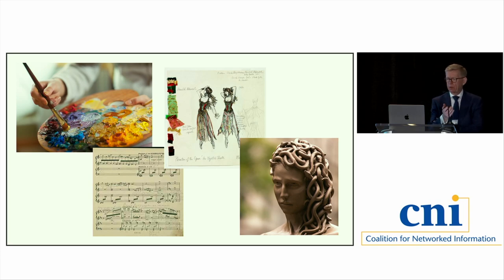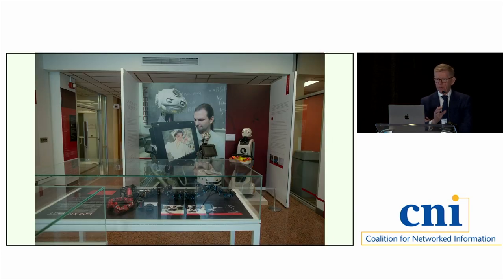Our colleagues in the fine arts — concerned with paintings, sculptures, costumes, and compositions — have done tremendous work, and the GLAM community has really advanced our thinking around curation of tangible artistic outputs. But we really haven't begun to scratch the surface of how we think about the tangible outputs of artificial intelligence work. What about things like a robot, which is inherently a tangible object powered by AI? Robotics serves as a very fruitful study in how we think about curation of the fourth industrial revolution, because what we don't want is for our robots to rust in peace.